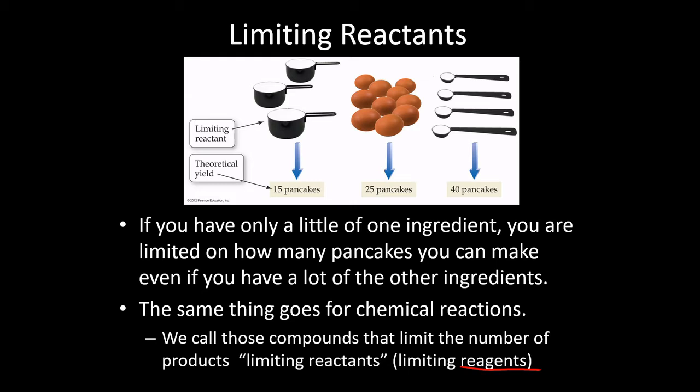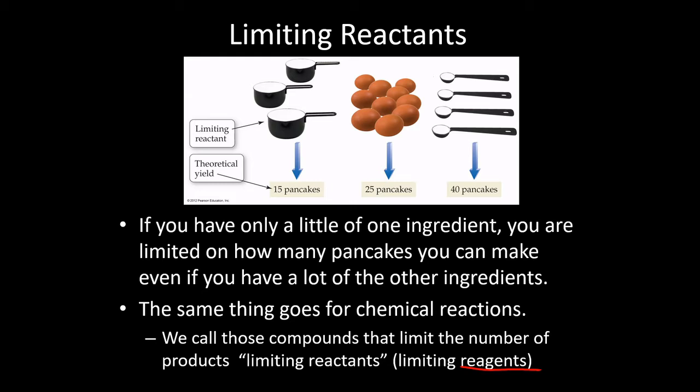Usually, what happens is if you're doing this in a professional situation, like at a chemical plant, they don't try to get everything just perfect so that every last bit of everything is reacted. Instead, they make sure that they put in plenty of the cheap stuff so that all the expensive stuff gets used up, because they can bear to buy a little bit extra of the cheap stuff. That's a lot more cost effective than accidentally wasting some expensive reactants.